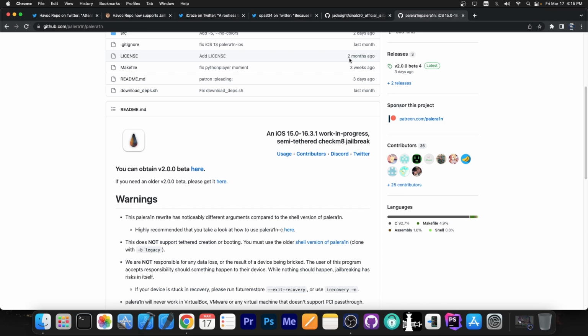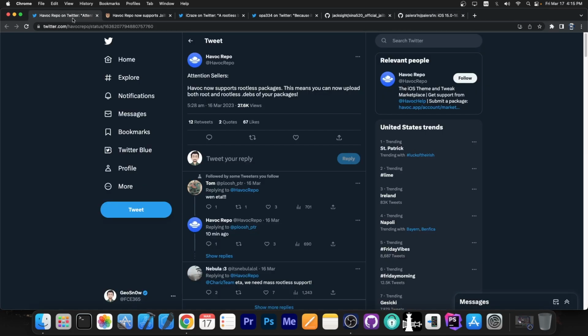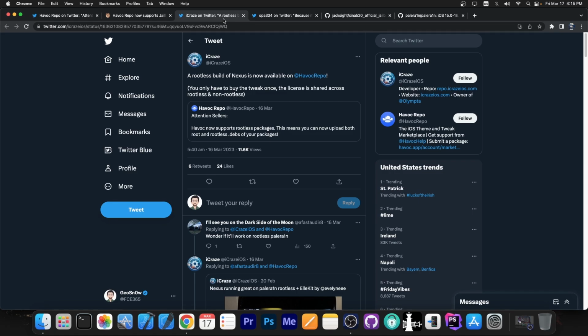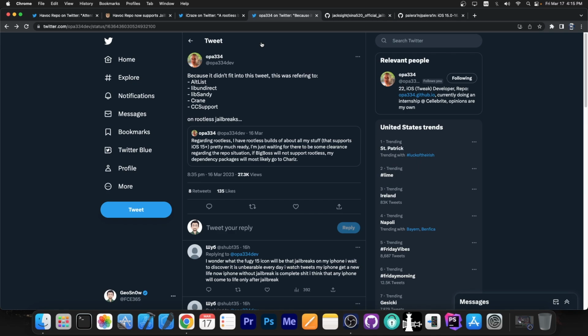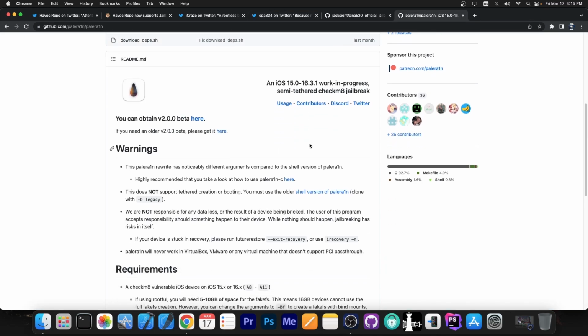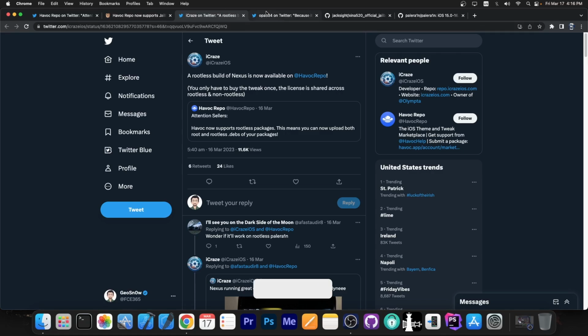But if tweaks are not updated, if tweaks are not compatible with the rootless format, then you will still not be able to run tweaks. So the fact that these repos are starting to support rootless tweaks and the fact that these developers are starting to update and build their tweaks in the rootless format basically ensures that we do have tweaks in the future once jailbreaks get released. So it basically creates the same situation we had for years. When a new jailbreak was released, tweaks were already there and just required maybe a minor update, but they already existed and could be used, most of them. Well, in this case, we need to do that by updating our tweaks to support rootless format, and it looks like many developers have started doing so.